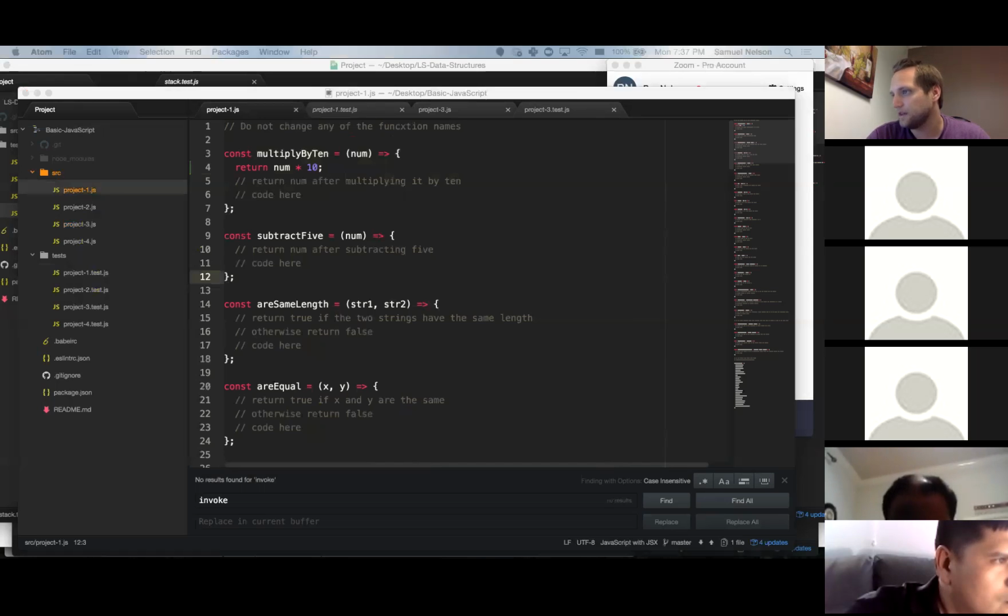Good question on Slack. Yes, do all 4 projects. Everything in basic JavaScript should be done by Wednesday. Do your best. If you don't make it all the way through, that's fine. Then we'll start with advanced JavaScript stuff. That one especially, we probably won't have everyone finish. It's pretty hard. There's a lot of stuff in it.